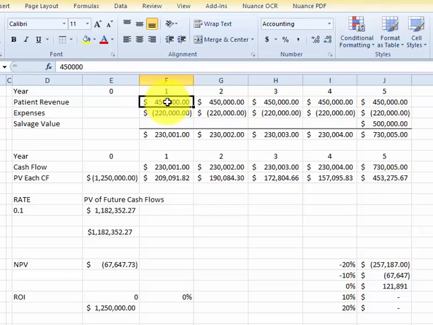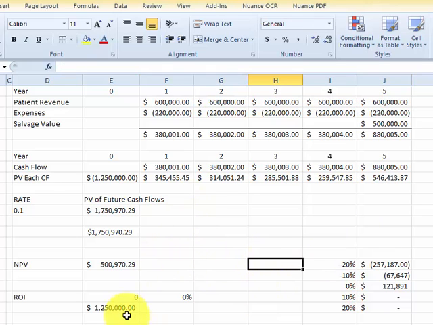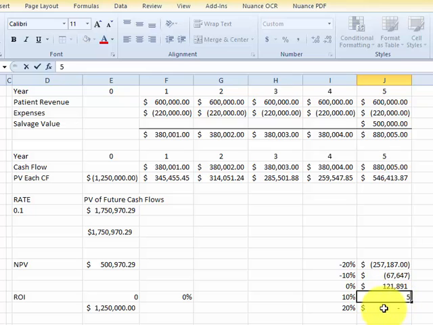Let's do the 20% increase. We already know what 20% of our base case is, which is $500,000. 20% of 500,000 is 100,000. So now we're going to do a 20% increase, $600,000. Boom. Wow. Life is getting a lot better. I now have a net present value of almost $500,000. I'm going to write that in here. Oh, there we go. Sorry, 20%.